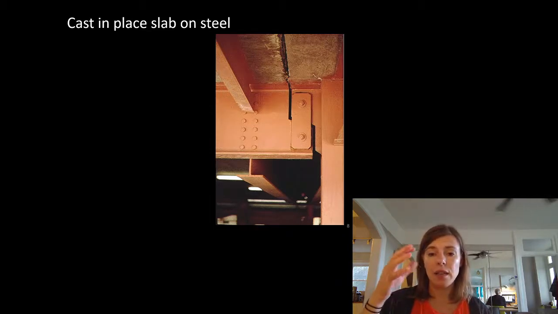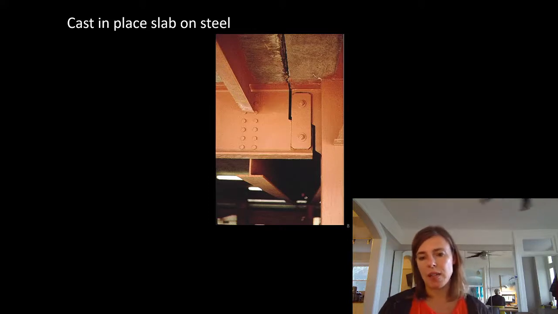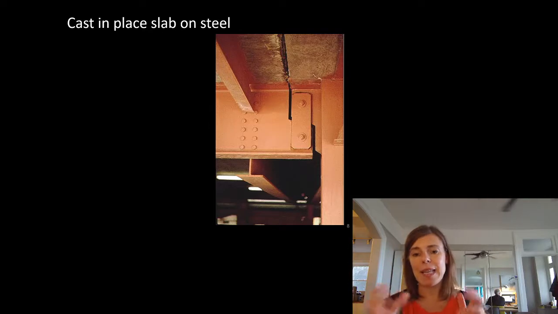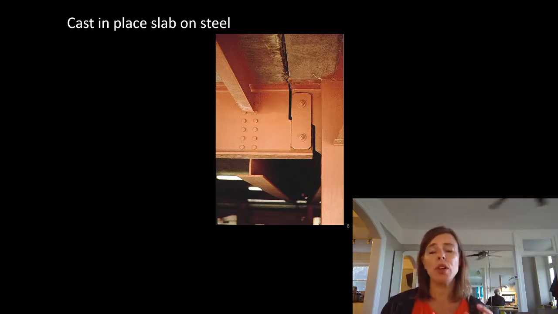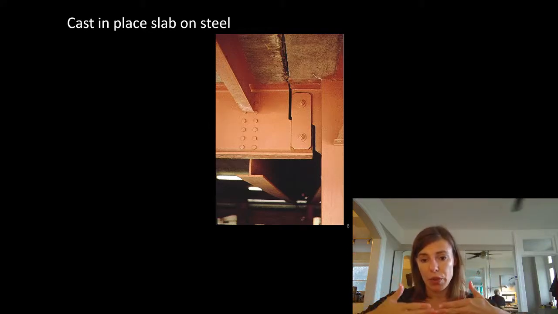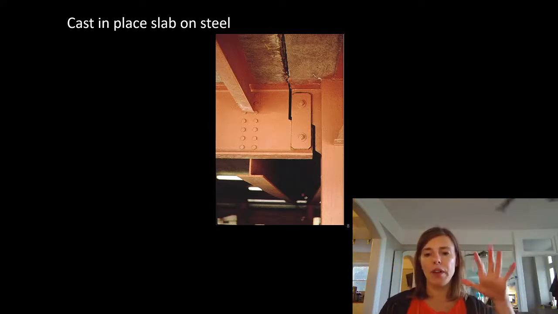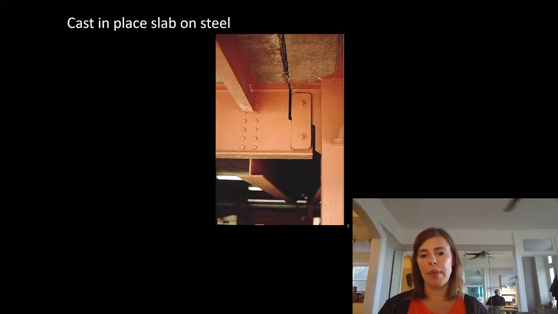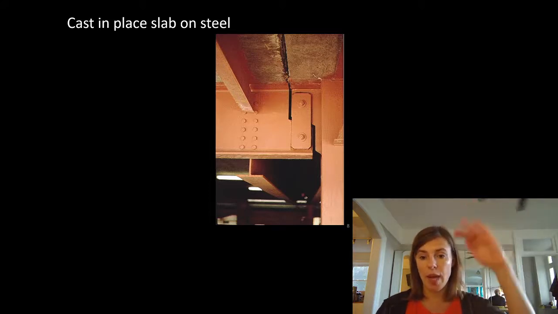Other reasons are that steel has a long lead time, but it goes up relatively fast when it gets to the site. Concrete has almost no lead time, but it's rather sequential and slow once it's happening on the site, giving them both finally the same amount of time from starting the purchasing process to the finish line. Concrete construction will take longer, steel will be shorter, but it doesn't start until much later. So in the end, the time frame is the same. If you do cast in place on steel, you've now kind of gotten the worst of both worlds. You have the slow concrete portion combined with the slow steel portion, because your steel can't keep going up until your concrete is done.